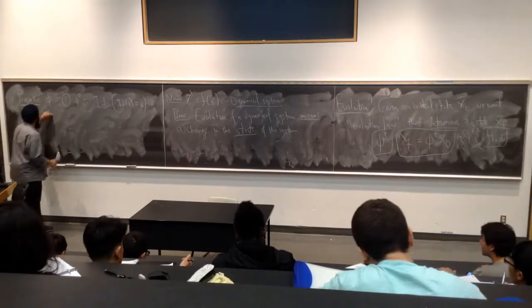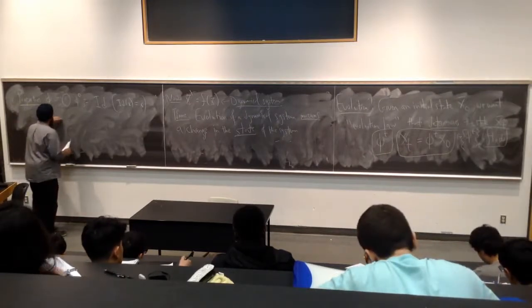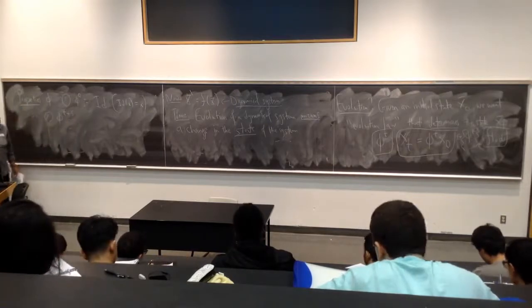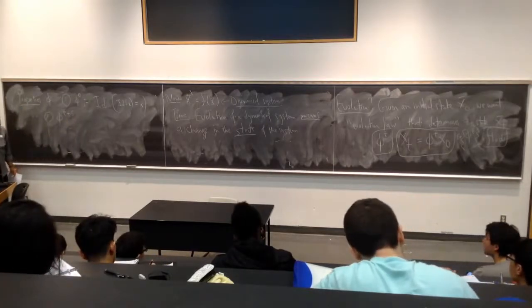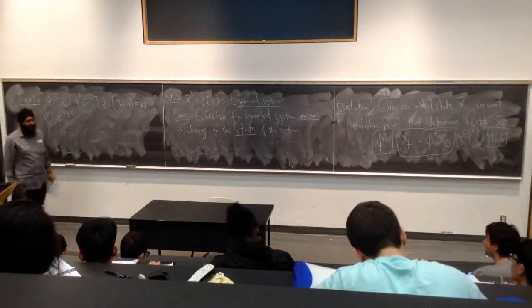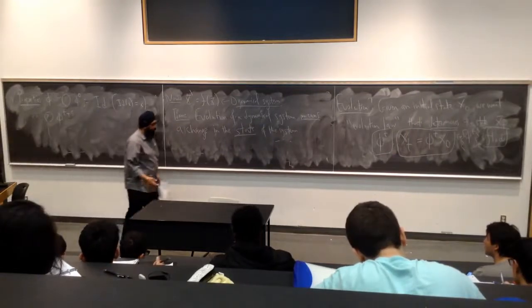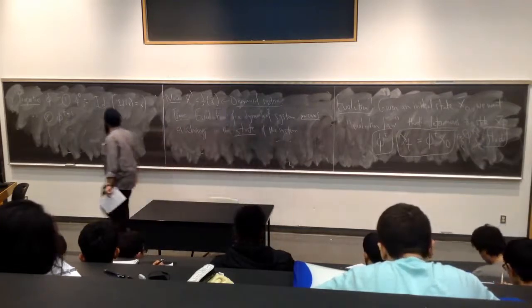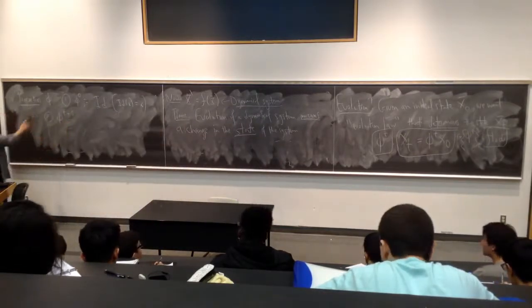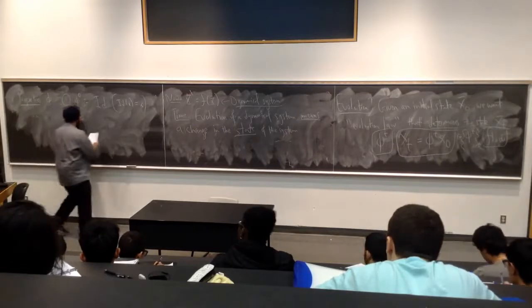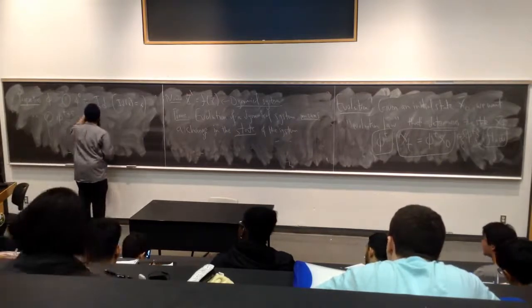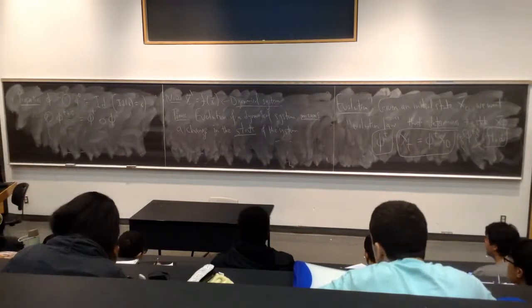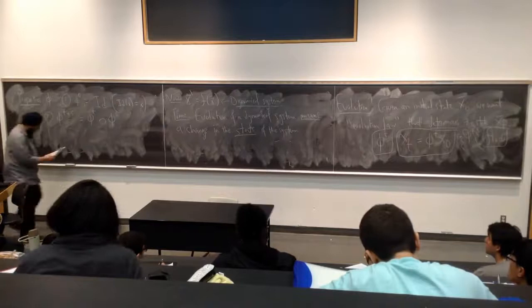The second property is the following. Phi t plus s is some s time ahead of t, right? If my system is at state phi t, then phi t plus s is some future time. So the future time evolution of my system, which I denote as phi t plus s, should have this property: namely, phi t composed with phi s. This will be clear in one second.